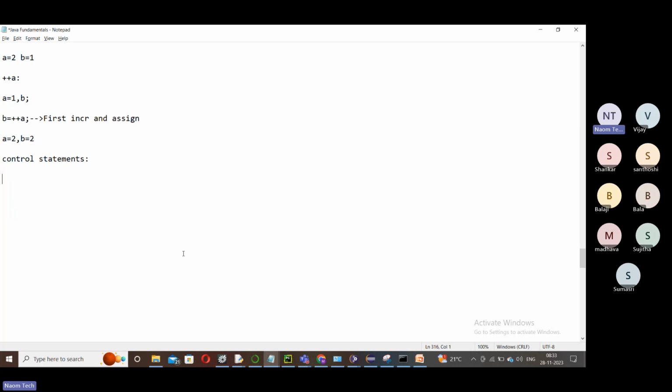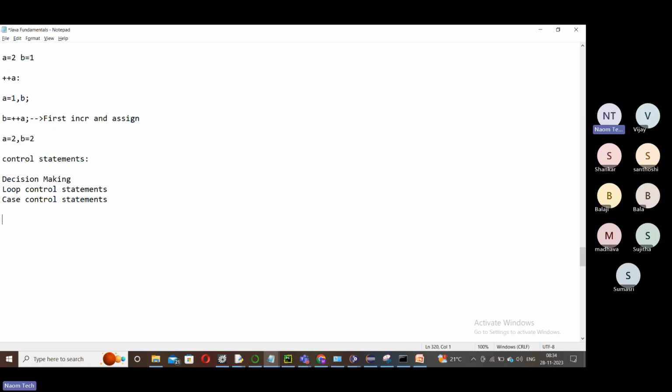So here we have, friends, decision making statements, loop control statements, and case control statements. These are the different types of control statements we have in Java.